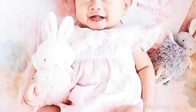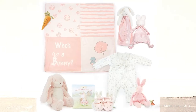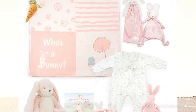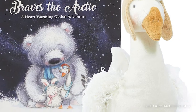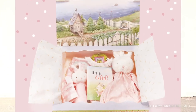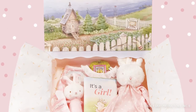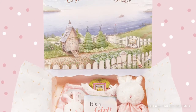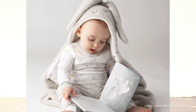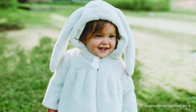They have all kinds of price points. This is kind of the elevated, more luxury gift, but I like how it's all packaged together with a few things. It's not just a stuffy — it also has a book. You can put a lot of thought into it but then not at the same time; it makes it really easy. They have other things too — like this is the little bunny and book gift set, but then they also have clothes. If you want to give blankets, they have blankets.